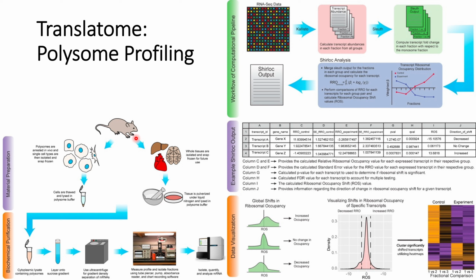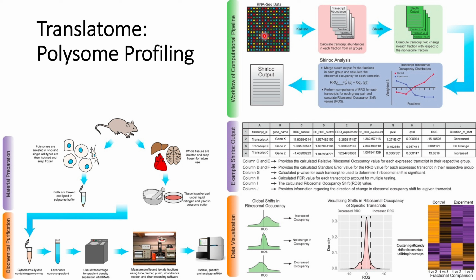Another approach is that we can take the whole tissue of the animals, and then pulverize the tissue and lyse the cells within the tissue, and follow the same process, that is to extract cytoplasmic lysate, and then extract polysome from this cytoplasmic lysate using sucrose gradient, and quantify to analyze the translated mRNA, or mRNA that are being translated within the cells. In this video, we will also cover in brief how this RNA-seq data quantification works.